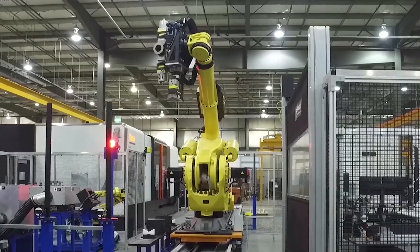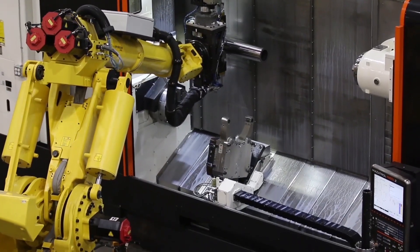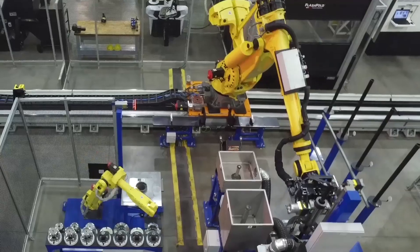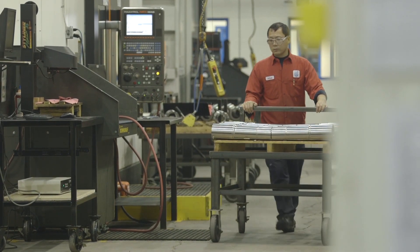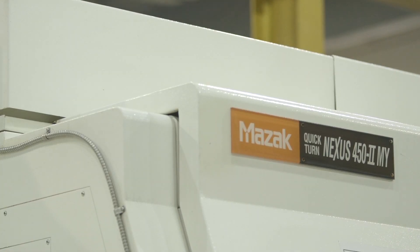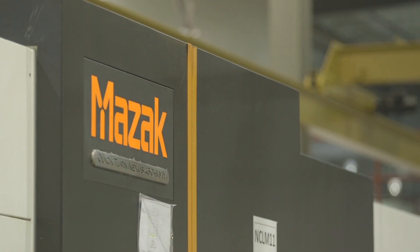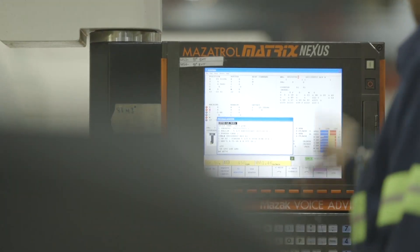Mazak offers the machine tools, but they also offer other scenarios in terms of helping open up our marketplace by introducing new technology and the service that they offer. They've also helped us partner up from an automation standpoint, which is something that a lot of machine tool builders do not do. I actually see them as a strategic supplier to our organization — they're as vital as our customers, as vital as the people we buy our manufacturing and cutting tools from. They're all integral to the success of our organization, which leads to success for our clientele.